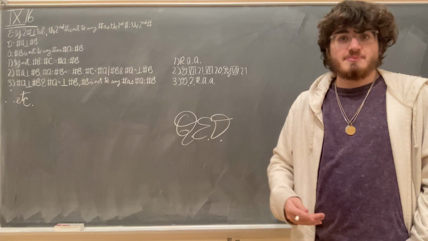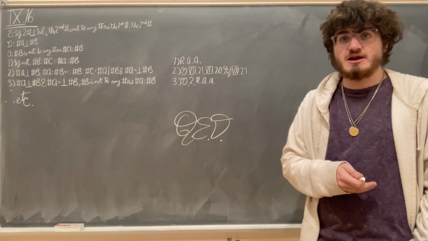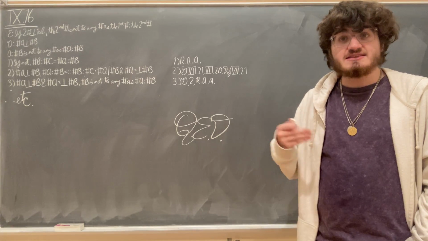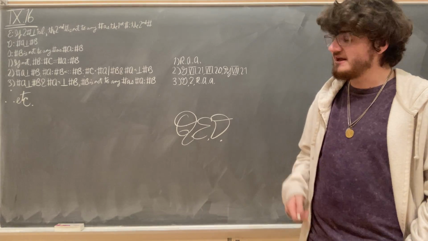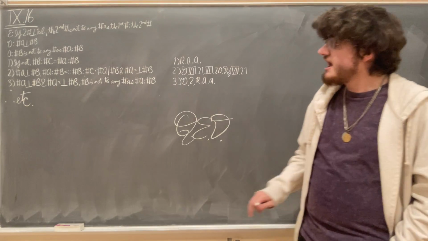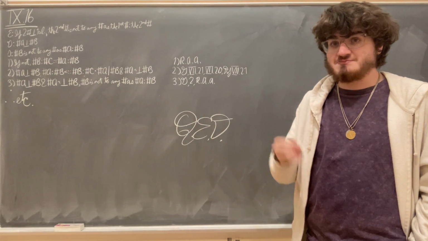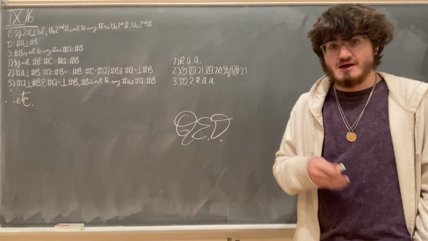We also know from proposition 7.20 that the numbers which are the least in a given ratio measure any other numbers which are in that same ratio the same number of times, the antecedent the antecedent, the consequent the consequent. That's proposition 7.20. So because A and B are the least numbers in the same ratio as B and C, A measures B the same number of times that B measures C.